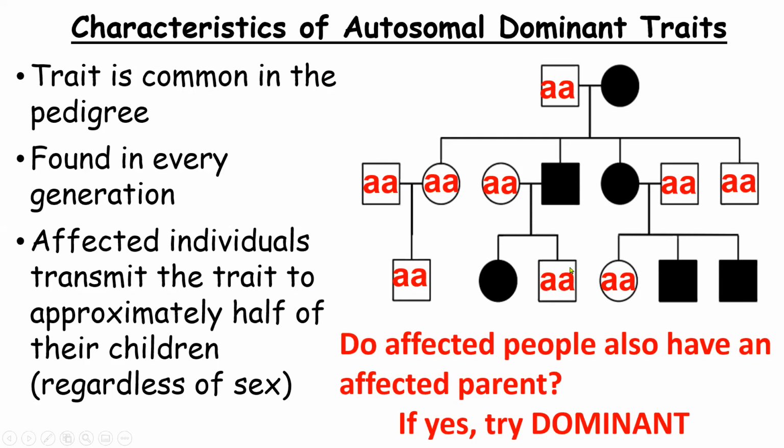So if this son has two lowercase A's, he must have gotten one from the mother who had nothing but lowercase A's to give him. And he must have gotten the other one from the father. Because remember, you get one allele from each parent for every trait. So this father, even though he's colored in, he's got to have a lowercase a as well as the dominant A to provide to his son. So you can work your way through, and then down from the mother, this daughter has to have at least one lowercase a because the mother has only lowercase a's to give her.